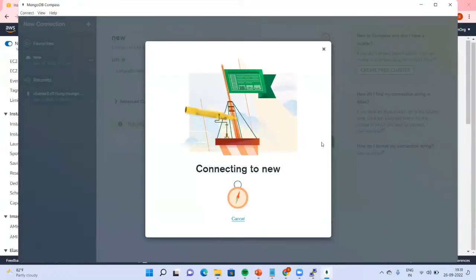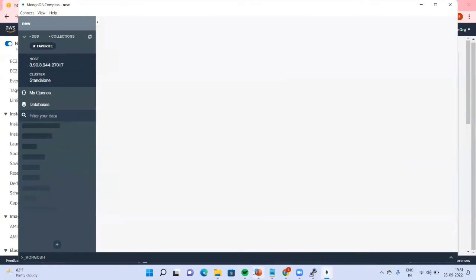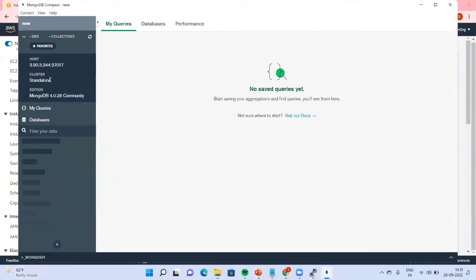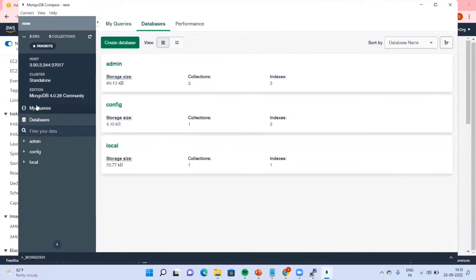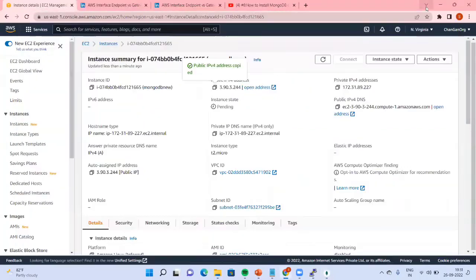Okay, so if you connect to this one, it won't work. Okay, let us see that. Okay, so now next thing is it will prompt for a username.